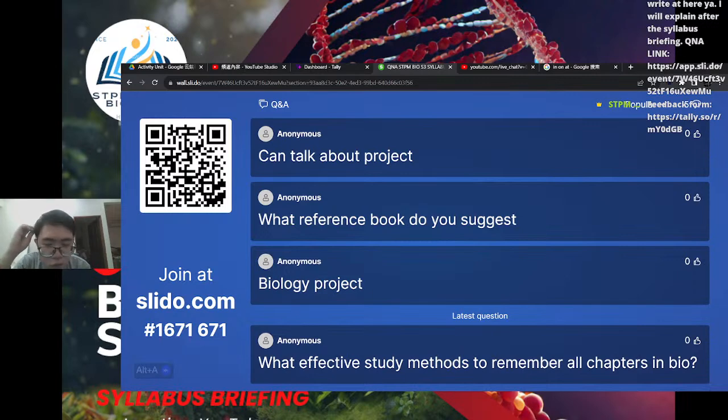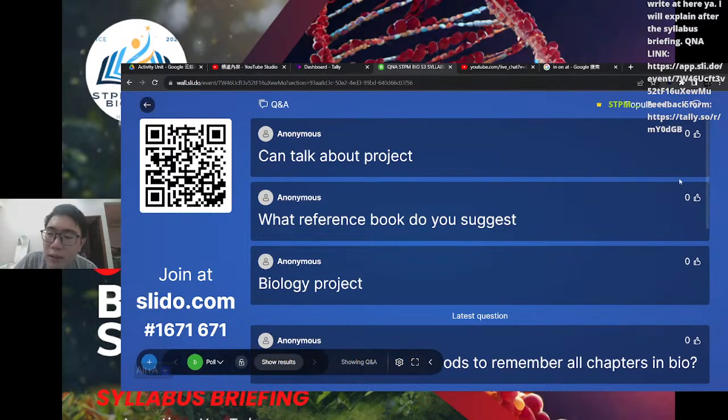Yang paling susah itu serangga lah. Itu serangga lah. Insect one. So I don't know, you guys takut insect tak? So I tak kisah awak takut, awak kena tangkap lah. And this experiment I think is done in group, but it depends on your school teacher. Your school teacher can either want to do individual or group, but normally it's in group lah. Individual is very difficult lah, but it depends on your school teacher.